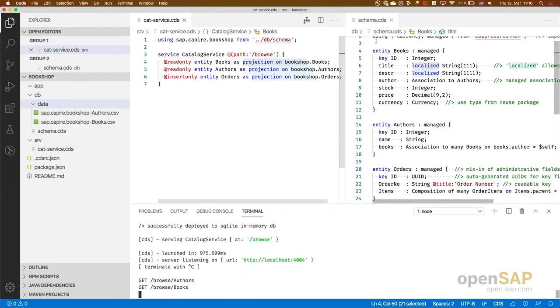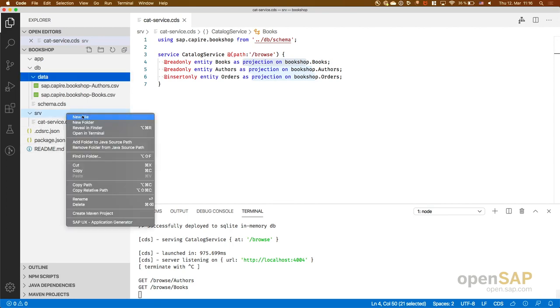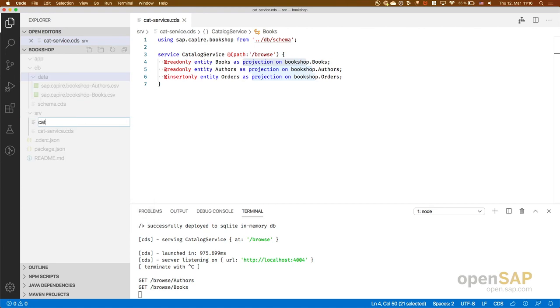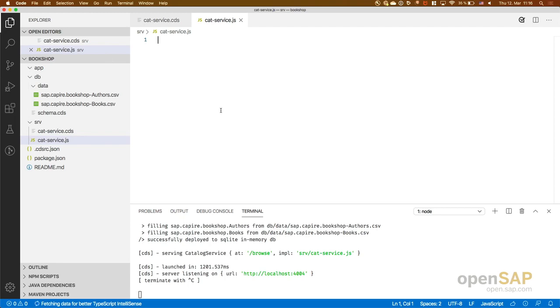Cool. So the next thing we could maybe do is add some logic, right? What is an application without logic, business logic? So we create a JavaScript file which is exactly named like the CDS file, right? See the same name. By that, we allow the framework to automatically detect our code.